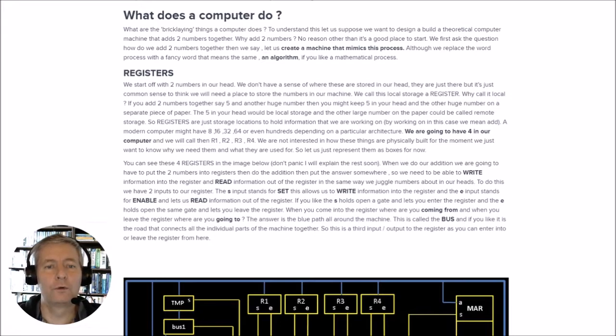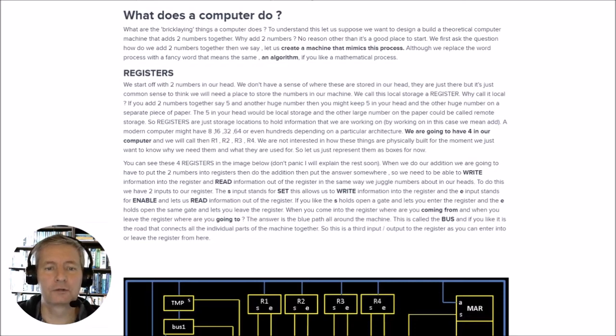We start off with 2 numbers in our head. We don't have a sense of where these are stored in our head. They're just there, but it's just common sense to think that we will need a place to store the numbers in our machine. We call this local storage registers. Why call it local?